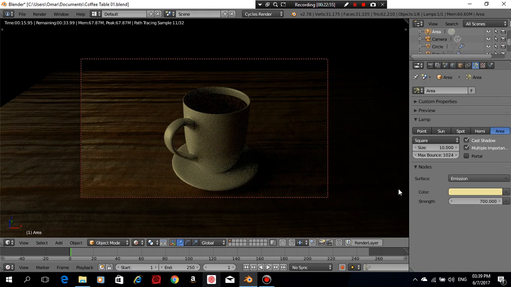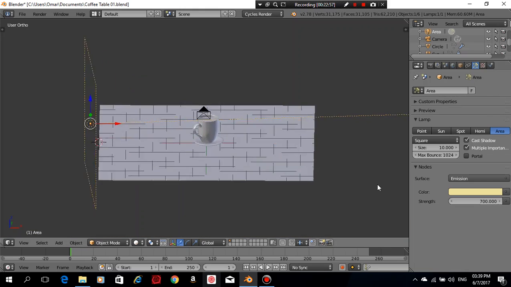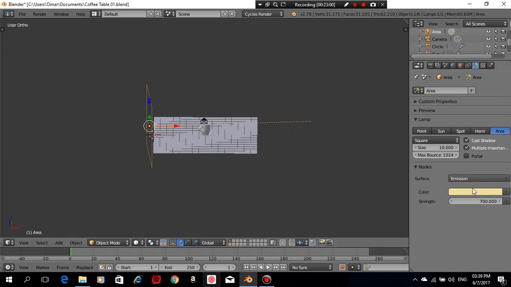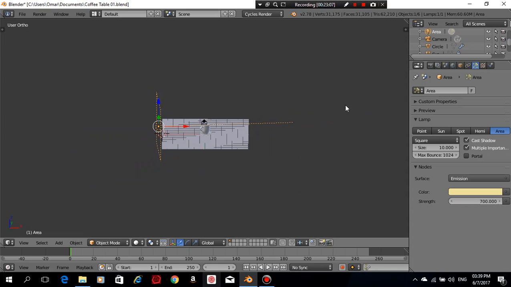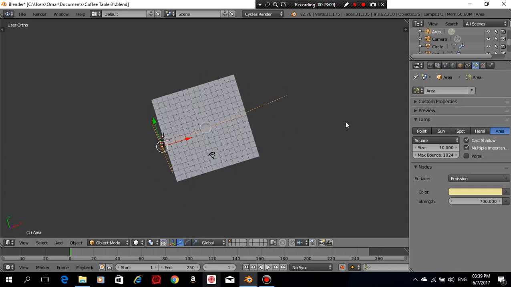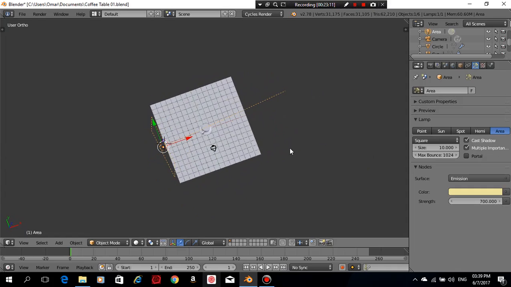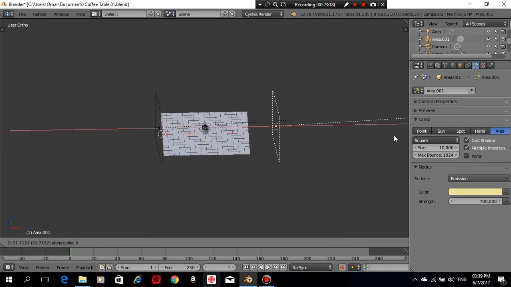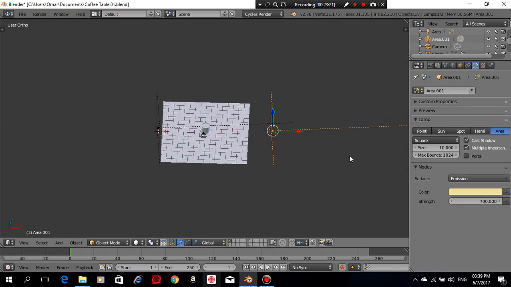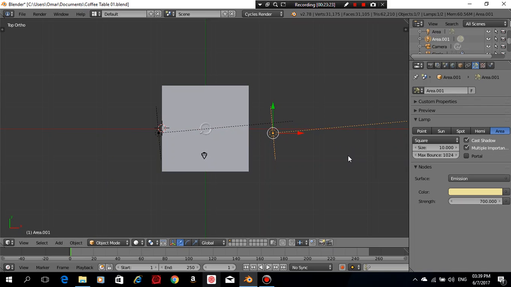Alright, so after you've done this, the reason I made this one a little yellow is because we want this cup to look like it's beside a window in the morning, something like this. And then you can make another light on the other side here. You can Shift G, duplicate this light on the x-axis, move it right there, and go to top view, 7. Then all we need to do is grab it up on the y-axis.